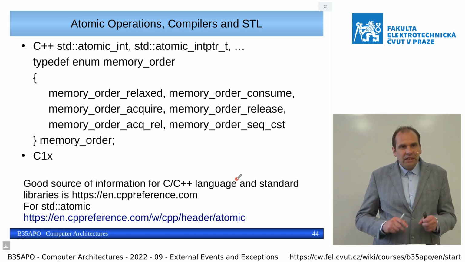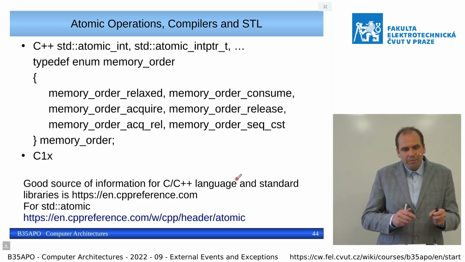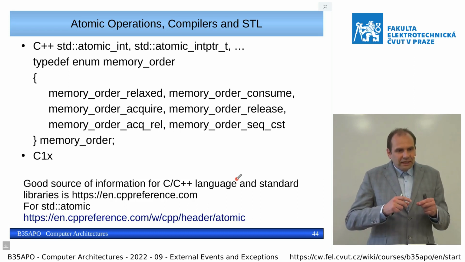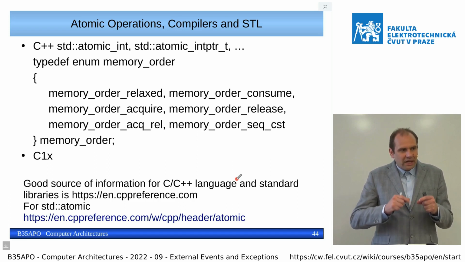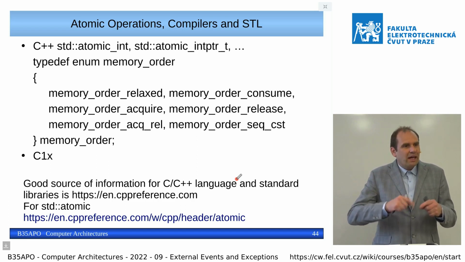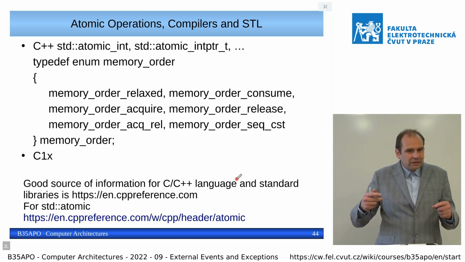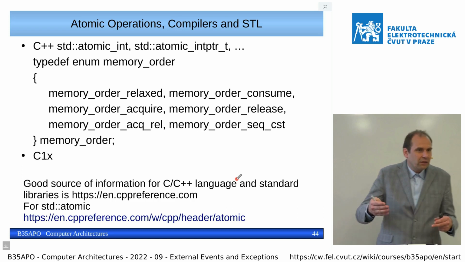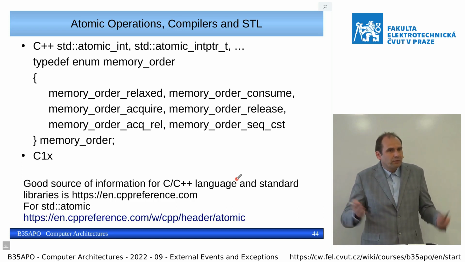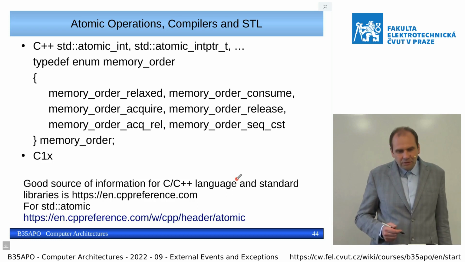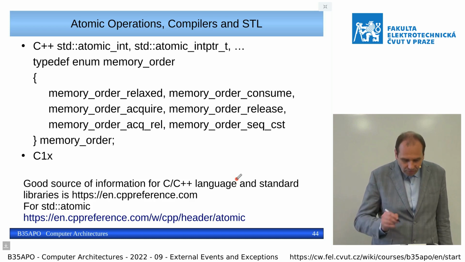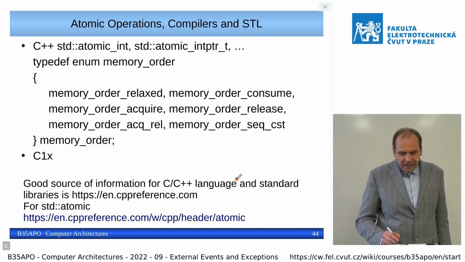But in such a case, if you modify some data and then, for example, confirm that the data are ready for the other thread, you need to ensure that the flag which marks the data as ready for the other thread is set as the last one. Because if the second CPU first sees the change of the flag to ready, and the data are not yet visible to that second processor, then you start to work with incorrect data. It is very easy to make real mistakes in multi-threaded programs.